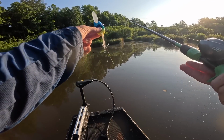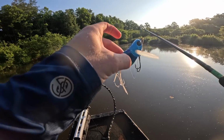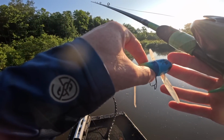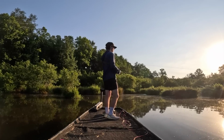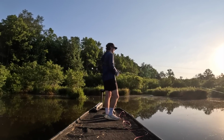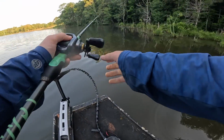It feels like it's filled up with water. Oh my, dude, it's like a hybrid lure. Like the head is hard, and then that is like a frog body. It was worth it going past the poisonous snake to get back here, I guess. Well, we got our win. The bite should pick up here.